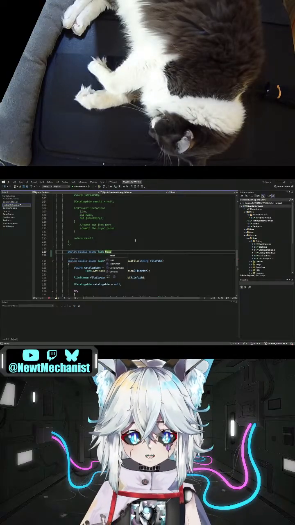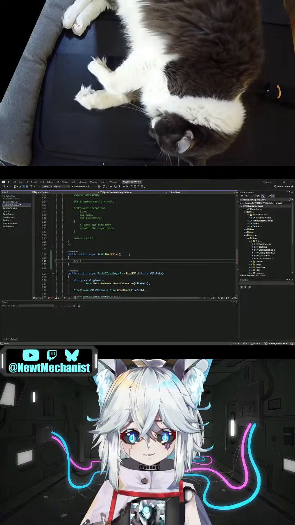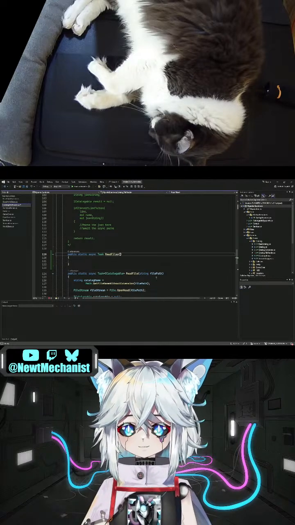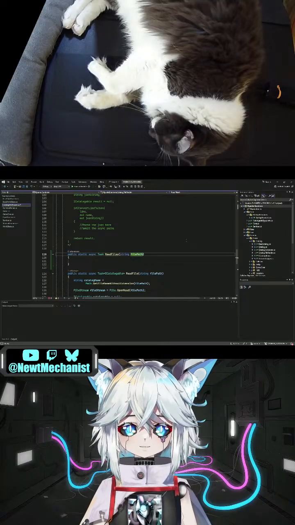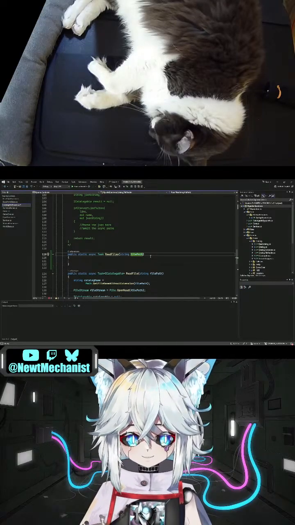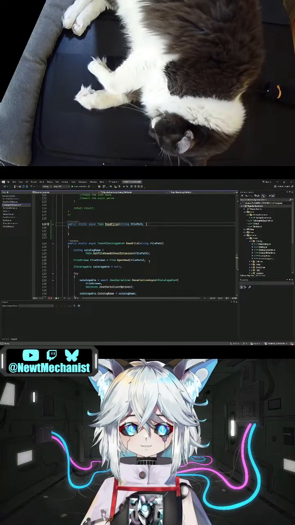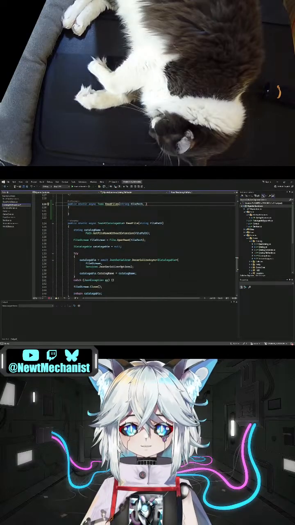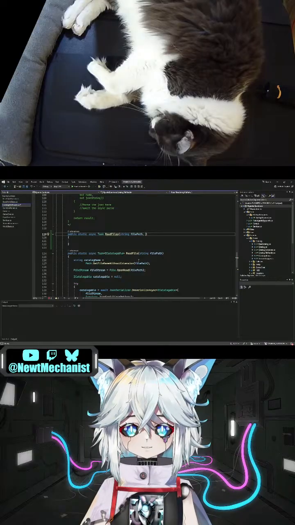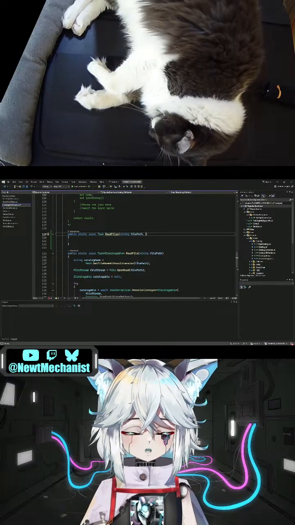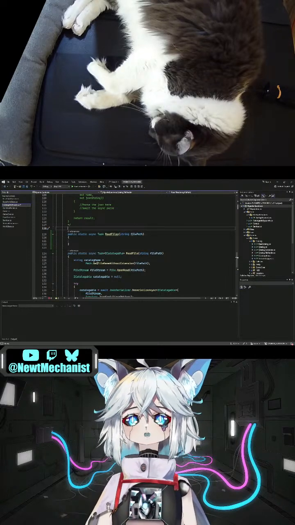So we're going to have a read files here. And in read files, this is where we're going to take a file path.